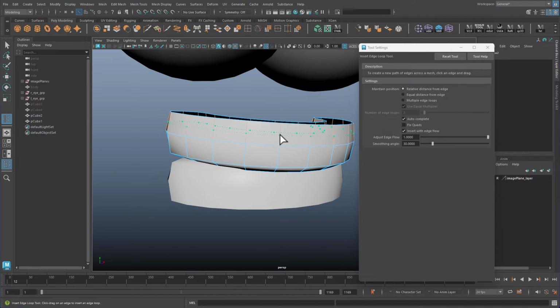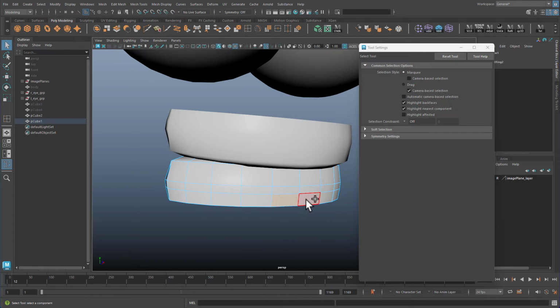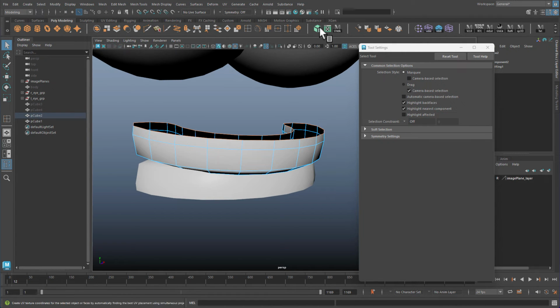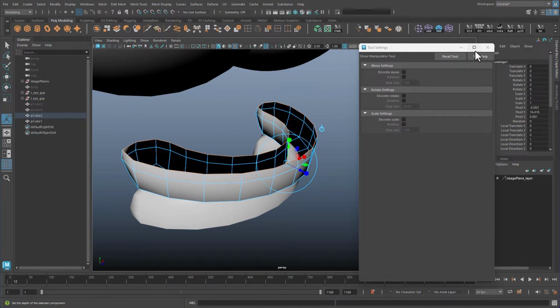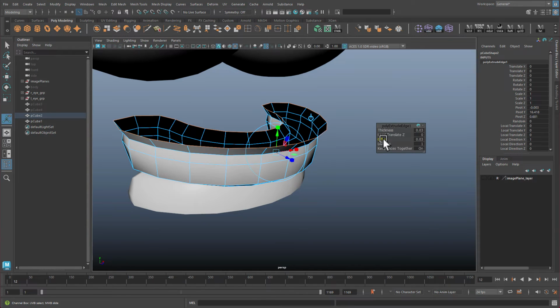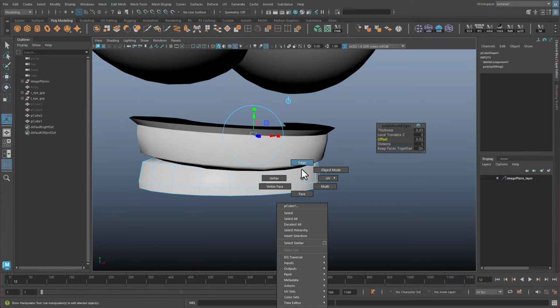Double click, add an edge loop where I think the gums would be, like here, and then the other ones slowly. Then delete this geo here. The reason I'm doing that is so that I can select this edge loop, click extrude, and then push it out in. I'm holding control, left clicking on thickness and dragging, and then doing the same on offset, like that. Let's do the same here.